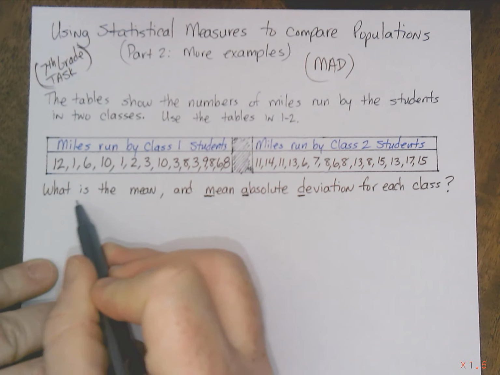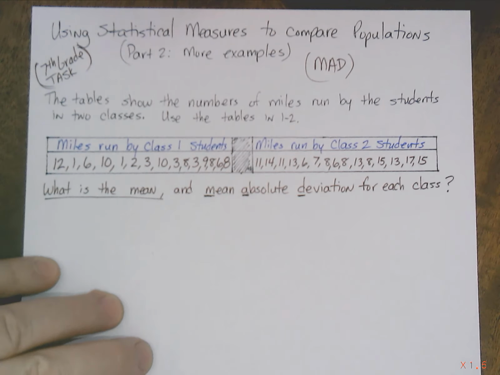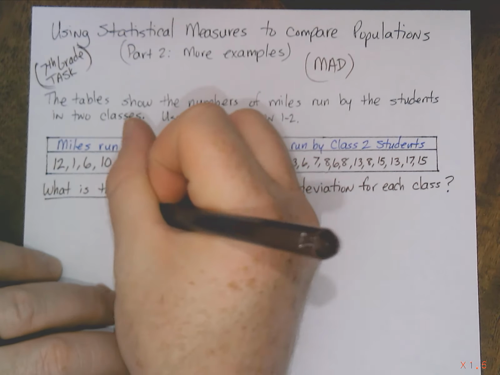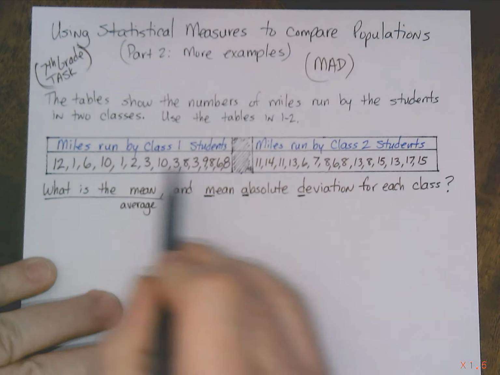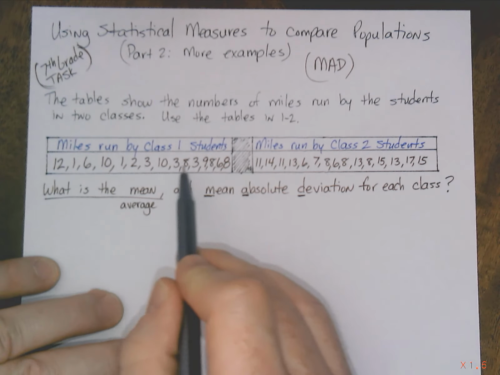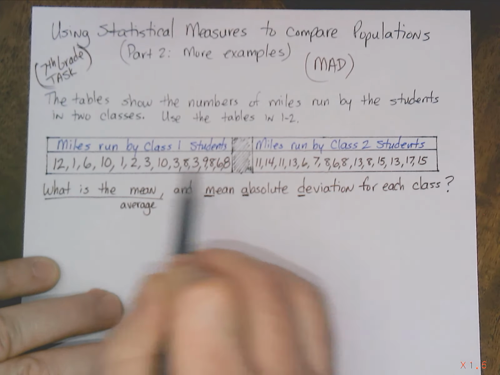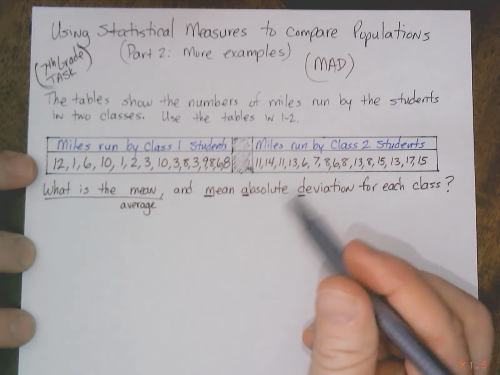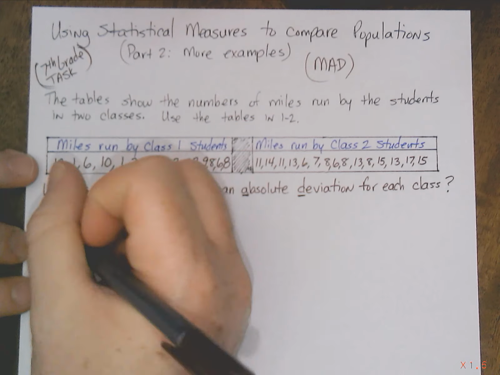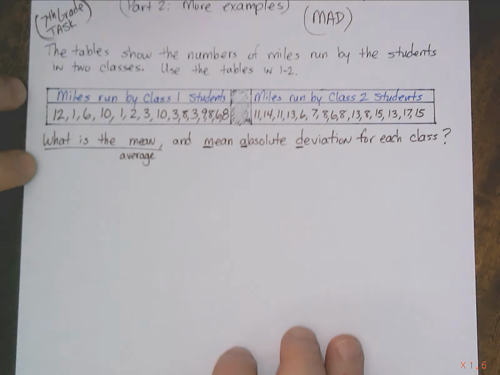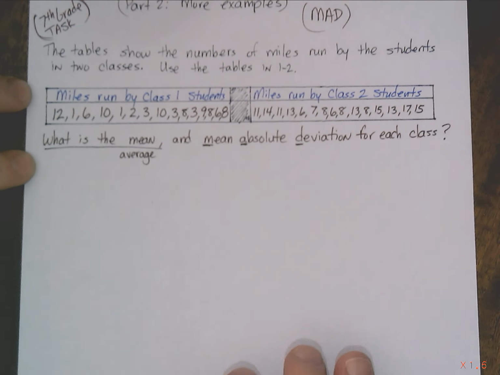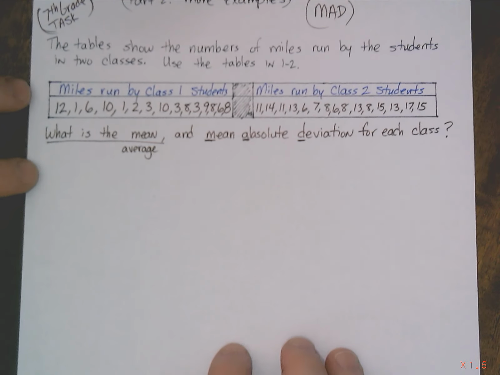So the first thing you want to do is find out what the mean is. What is the mean? Remember, mean is the average. To find the average of any group of numbers, such as this class right here, you have to take all the numbers and add them up completely, and then divide by how many numbers you have. So let me do that here. It's going to seem like a lot of work for something like this. It is, quite honestly, a lot of work, but it's not difficult. It's just tedious.